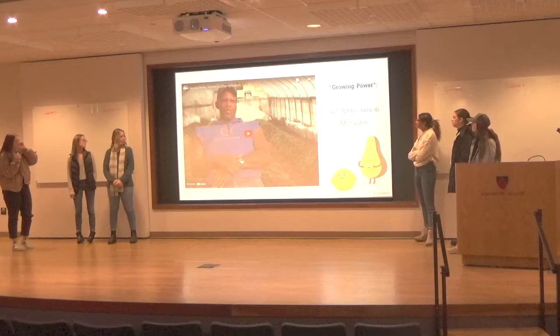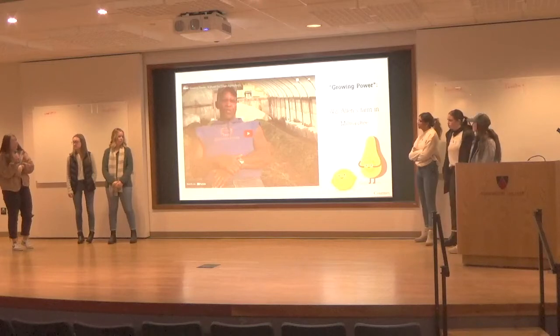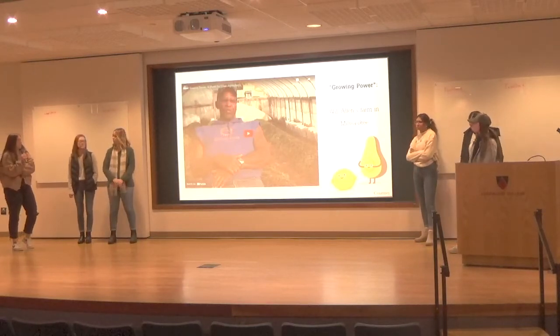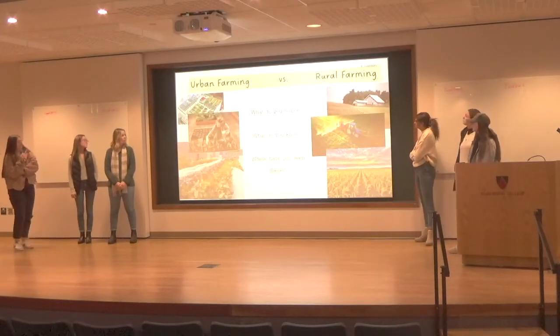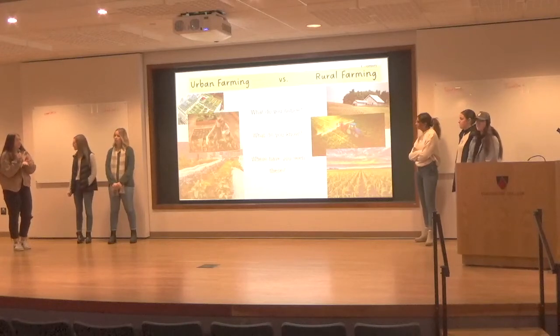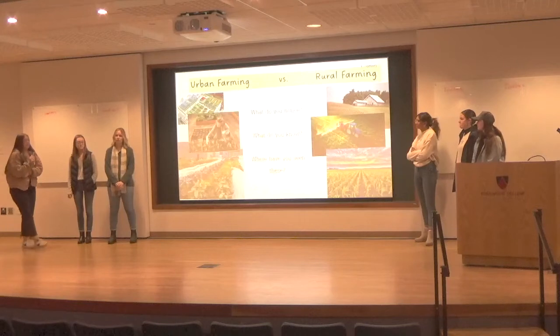Post-reading, we would go over those questions, and then here's a short interview with Will Allen so that students can see the face to the character in the book, and he talks about his farm. It's a short little video. And then we have a discussion on urban farming versus rural farming, since the book is about urban farming. What are the differences between rural farming and urban farming? Have they seen any of them in real life?